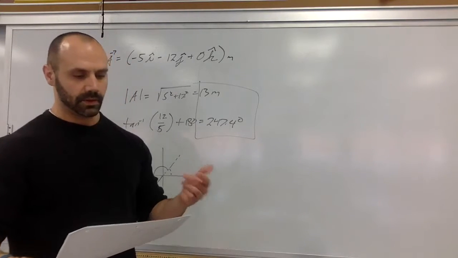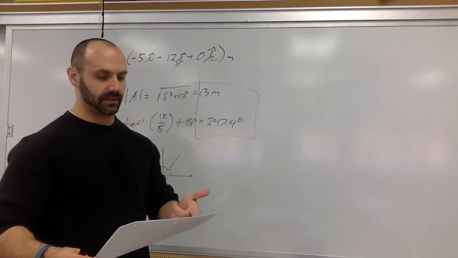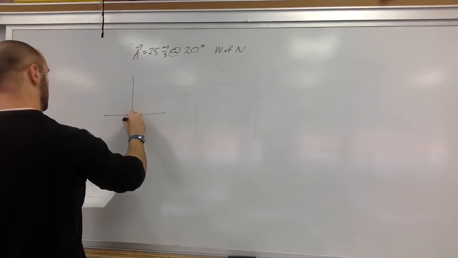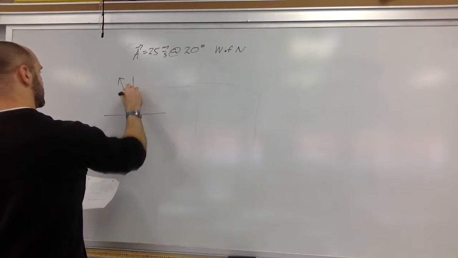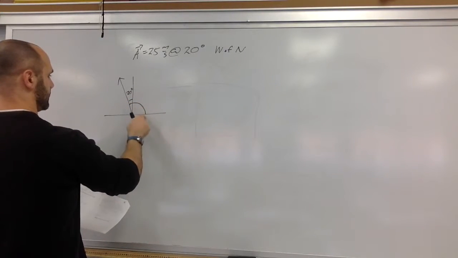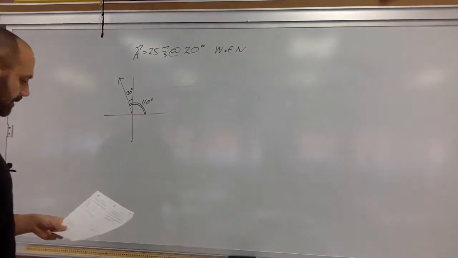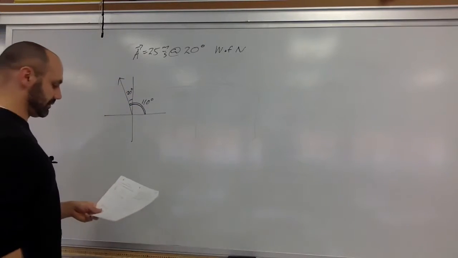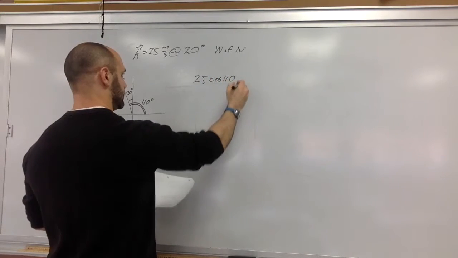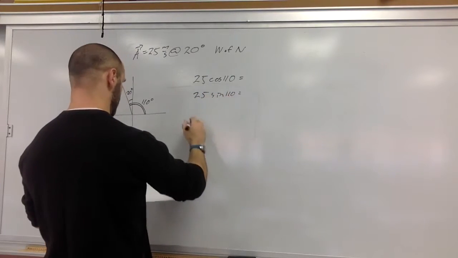Okay, so now we're going to find a unit vector notation for something that's given to us in terms of magnitude and direction. First thing we should do is draw this, and this looks like this. This is 20 degrees that way. Right, so that means that from the positive x-axis, this is 110 degrees. Right, let me do 2 lines there to differentiate between the two of those. And this has a magnitude of 25 meters per second. So if I do 25 cosine of 110, now I can use this angle, and 25 sine of 110, that's going to give me this.